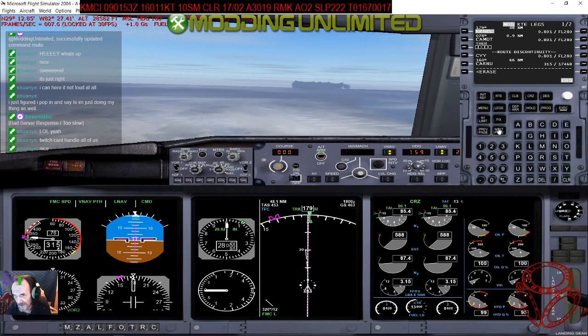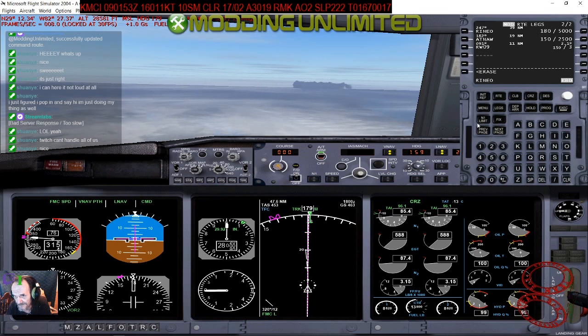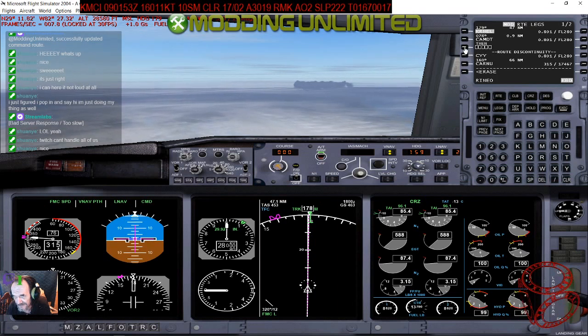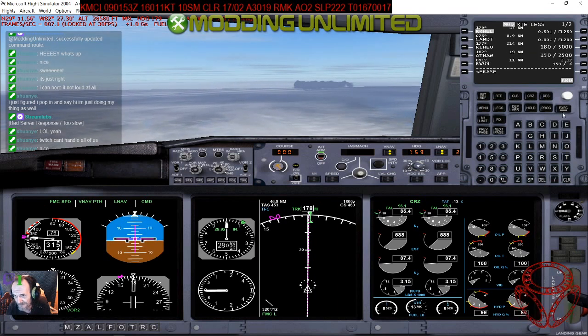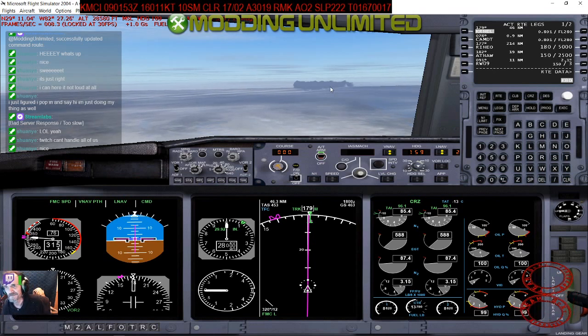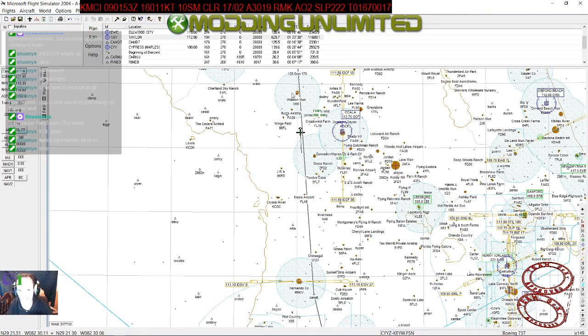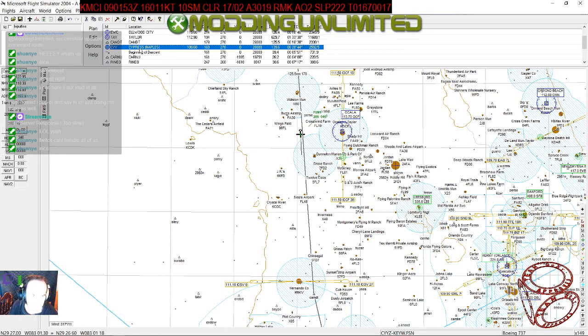So we'll go to Rhino, click on it, go back to previous, and click on it. There, we just bypassed all those other waypoints. So now we're going to do a more direct route from Camden. So now I can go into here, and we can delete Cyprus.